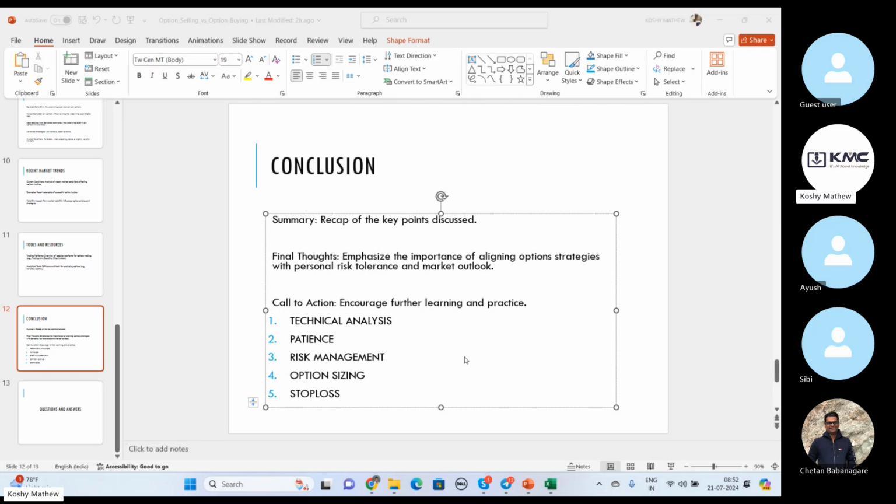Put a stop loss of 10%, 20%, and a gain target of 100%. Sure, if you lose, how much? 1,000 rupees, you lose 2,000. But if you gain like that, you gain confidence. Option sizing and stop loss are 100% necessary. You have to put a stop loss. If you don't, as I told you, unlimited losses can happen, or the entire capital you put can get eroded. For an option buyer, whatever capital you put, your entire amount will go. So stop loss is very important.